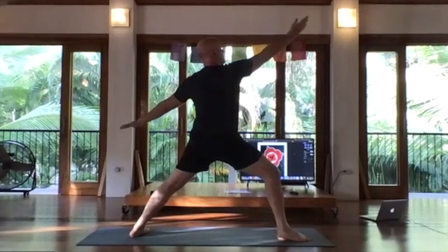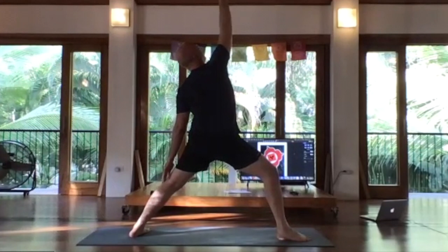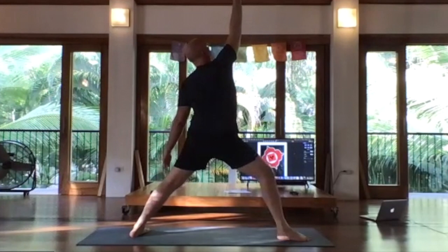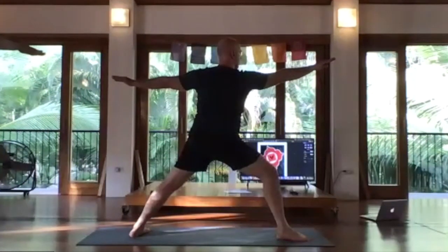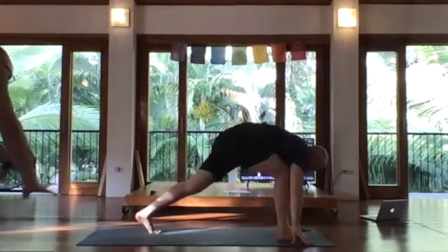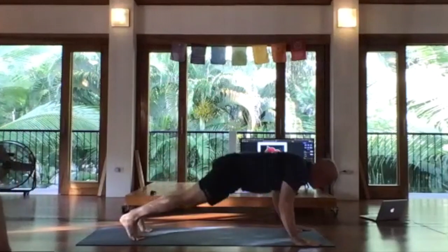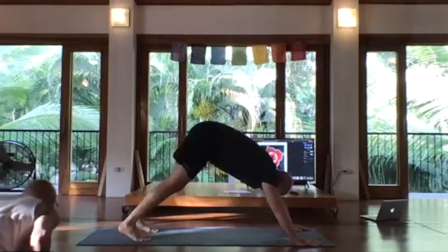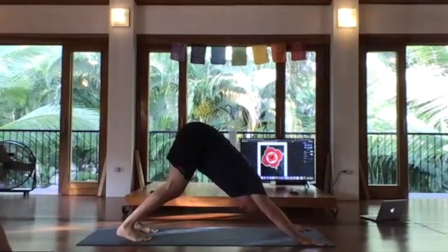Sweeping out, turning that foot back, bringing that hip back and the shoulder back, looking at the front hand. Sweeping that up. Looking up at the front hand, tightening your core, coming back, and then sweeping those hands down, turning into a down dog, toe plank. Meeting you here at the down dog.